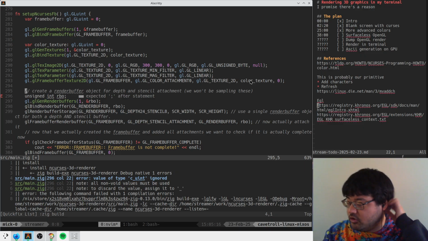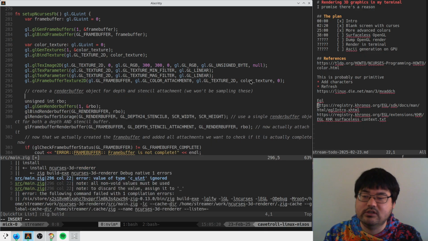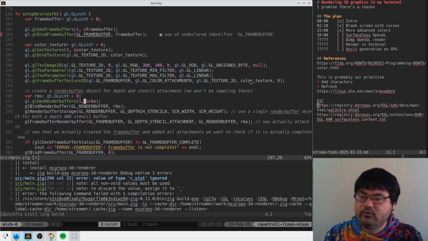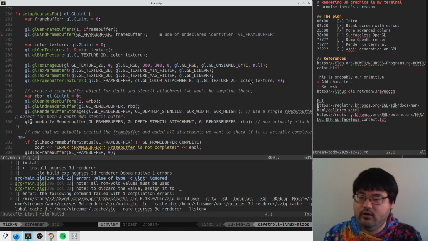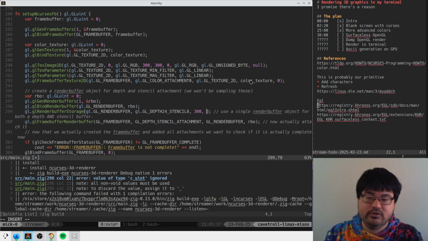So the GPU could potentially use optimized storage for something like that. I don't know if it's actually used, but I'm down to just copy this example for now. Because I don't really care. And 300 by 300 here again.